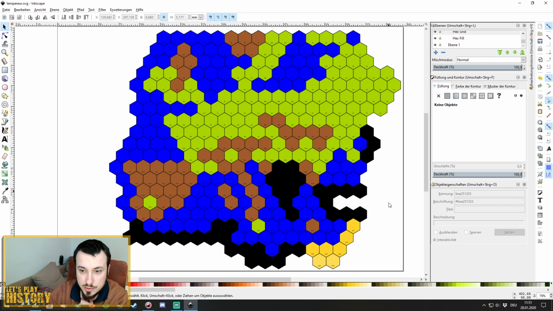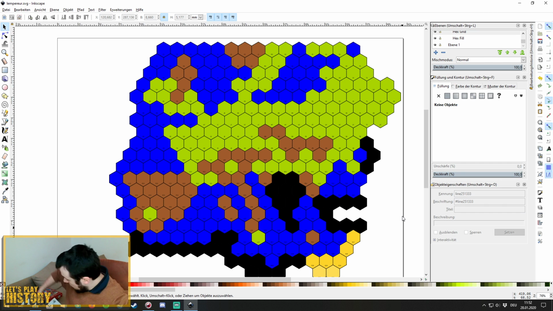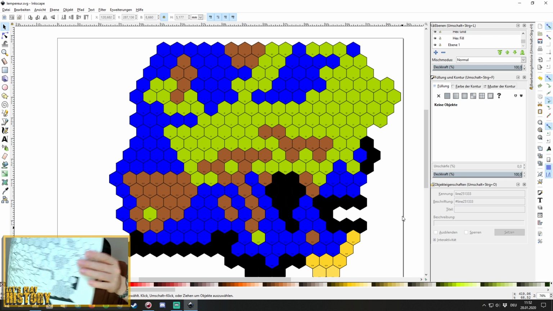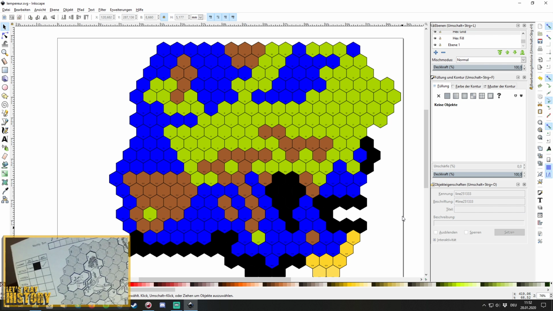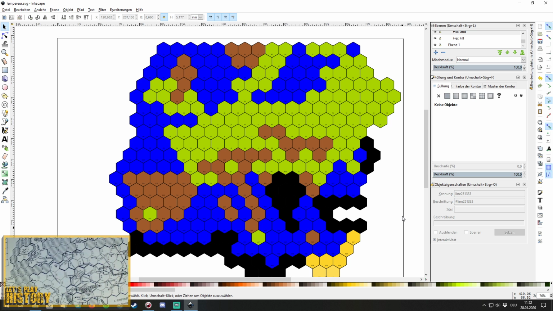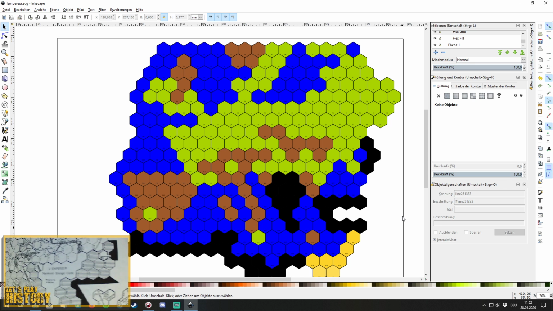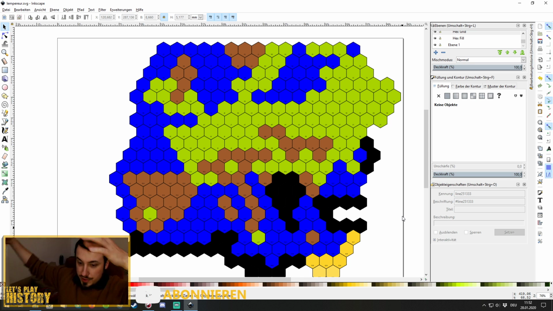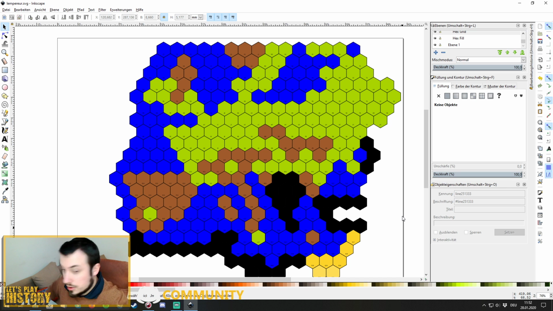Now yesterday I made this basic outline and terrain outline based on the original map. Again, this one here. I'm sorry, I don't have a scanned version of that one. So this is what I'm using here.